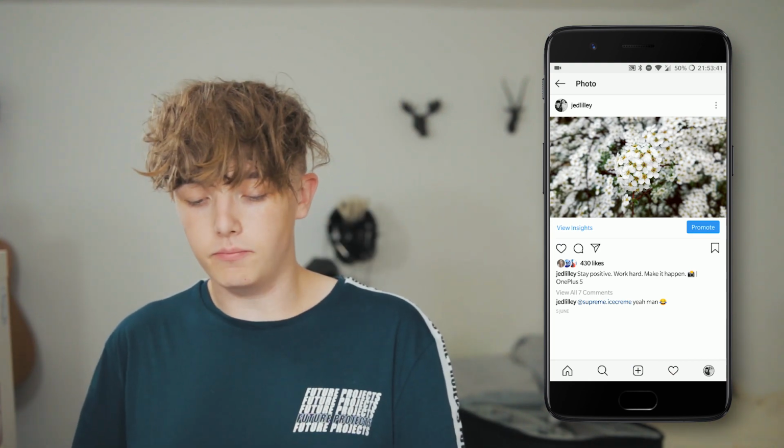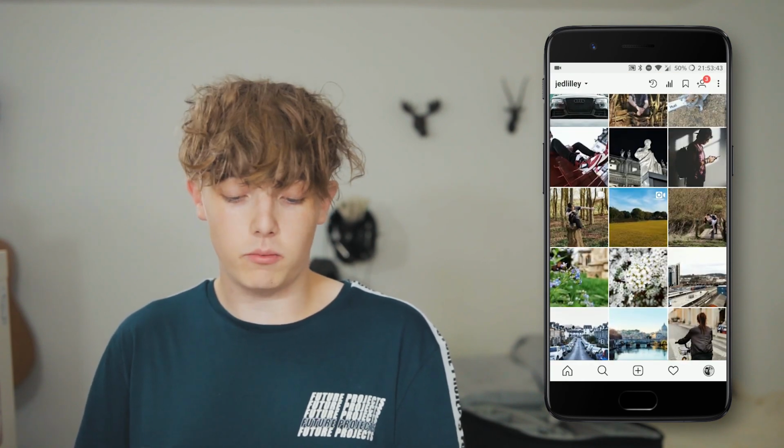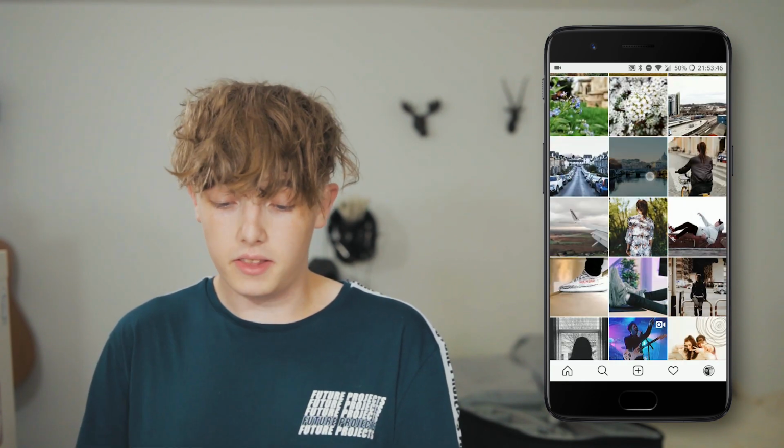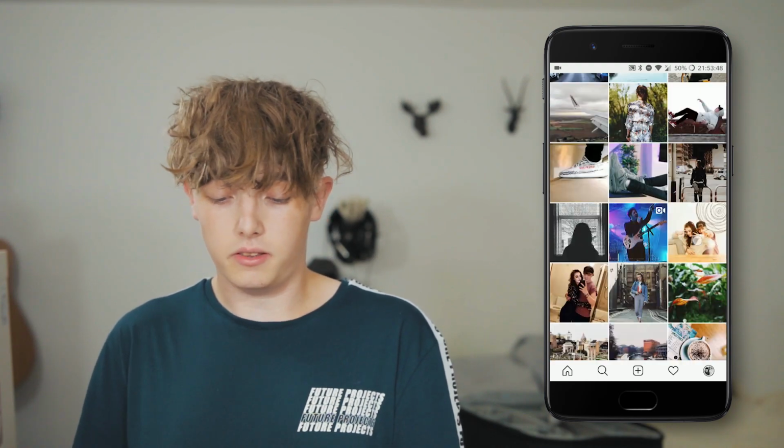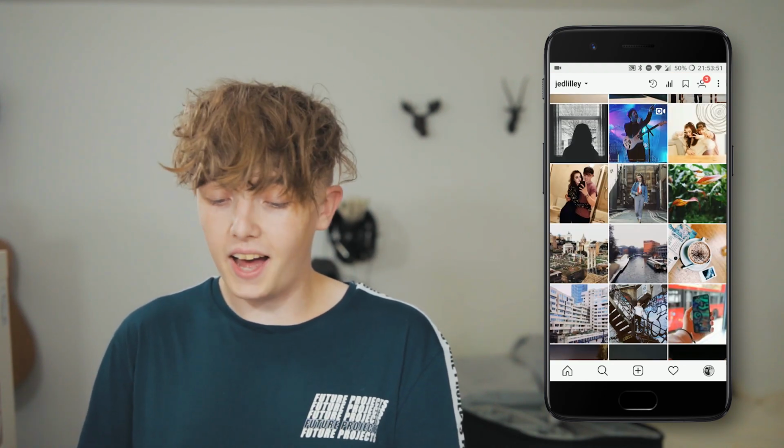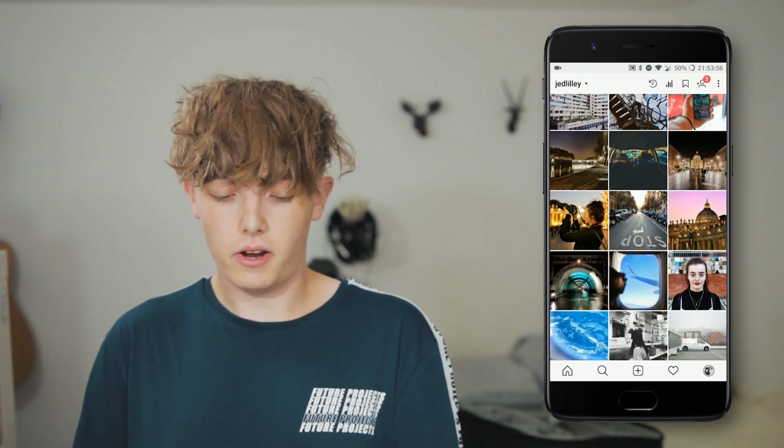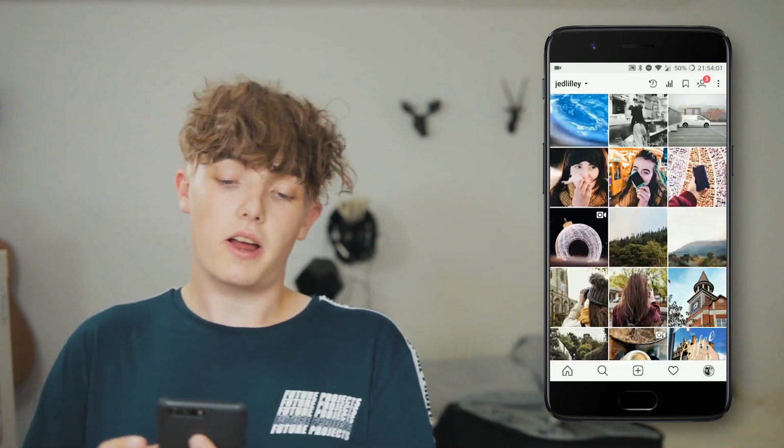Photos like this, for instance, I took on my OnePlus 5, which I'm using right now. I edited that on my phone, same with this, same with this, same with that. Literally every single photo on this phone has been edited on this phone and on an app on the phone. So, including this, which is even more insane. So anyway, let me run you through how all of this actually works. First of all, your photo and composition, probably one of the main aspects of a photo, obviously.